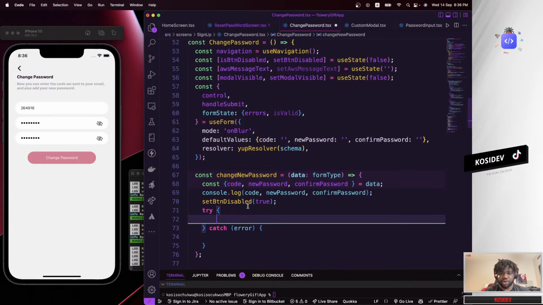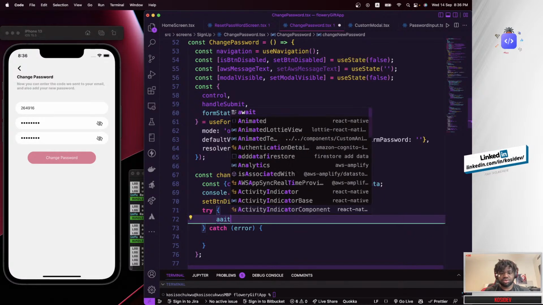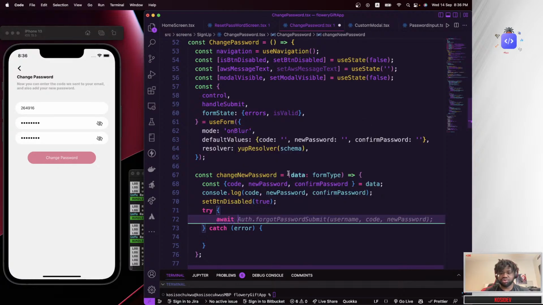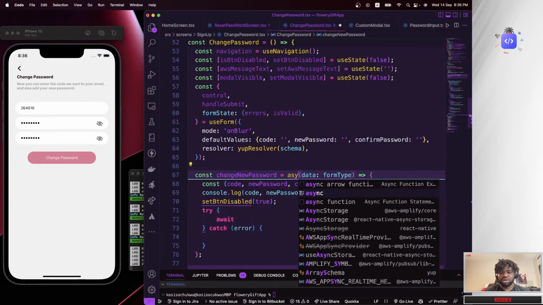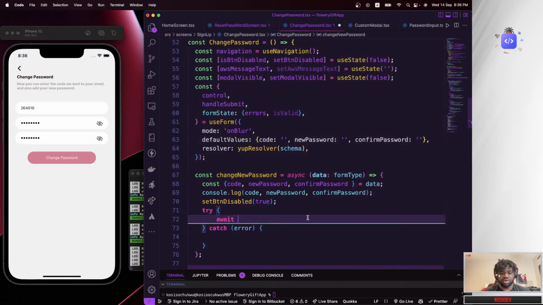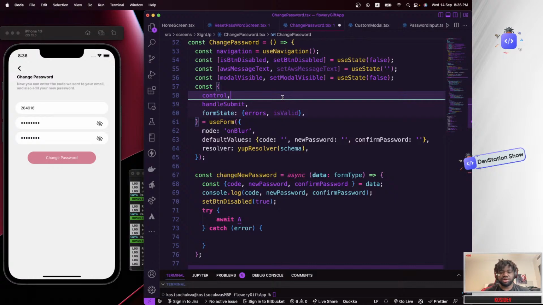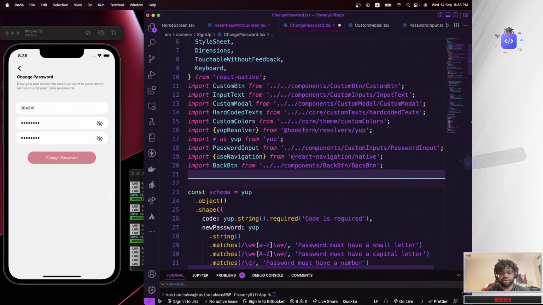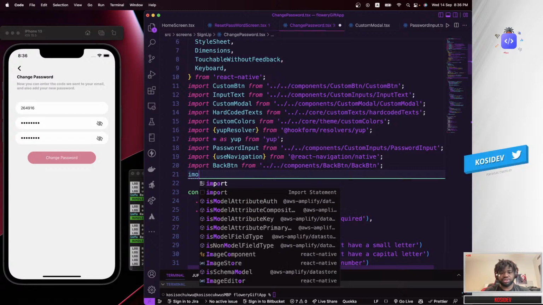And next, we're going to say await. That's going to show an error because we didn't mark this function as async. We want the function to be async, so we're going to use await on it. So await, but that's another error because we didn't import that, so we need to import it from AWS.